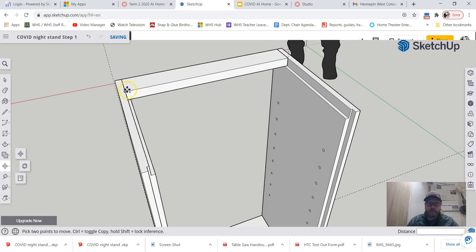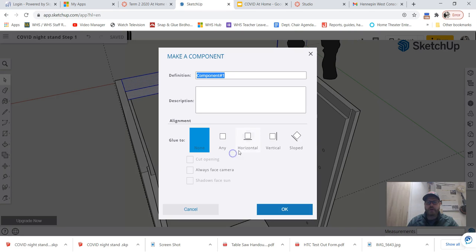Now I can grab, let's see if it'll let me grab this. Oops, see, I didn't make it a component yet. So if I try to move this, even if I hit the plus, it's only grabbing one part of that. So I'm going to hit Escape, and I got to double click on here, and I got to make this a component. It's really easy to forget to make things components. And I'm going to call this stringer.